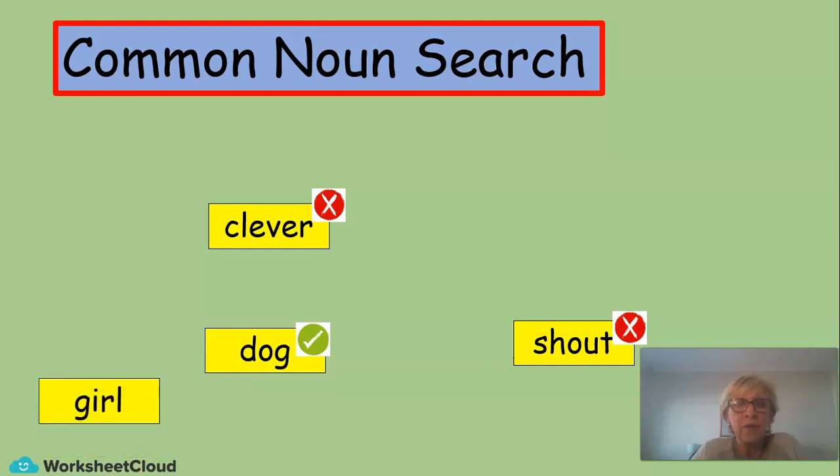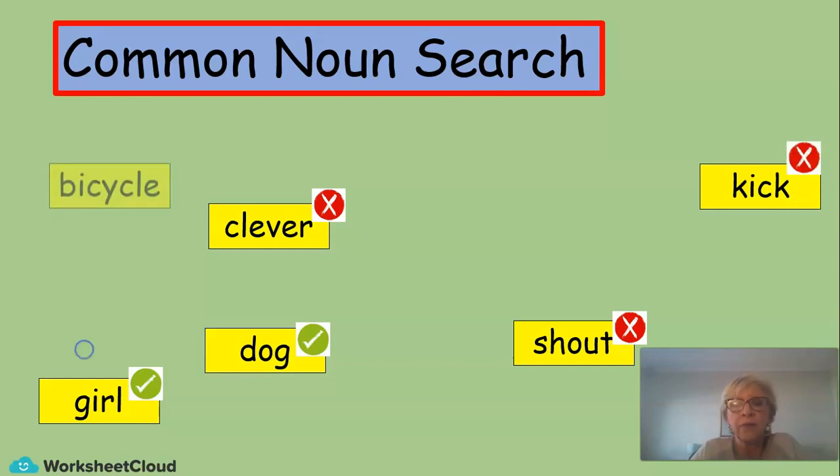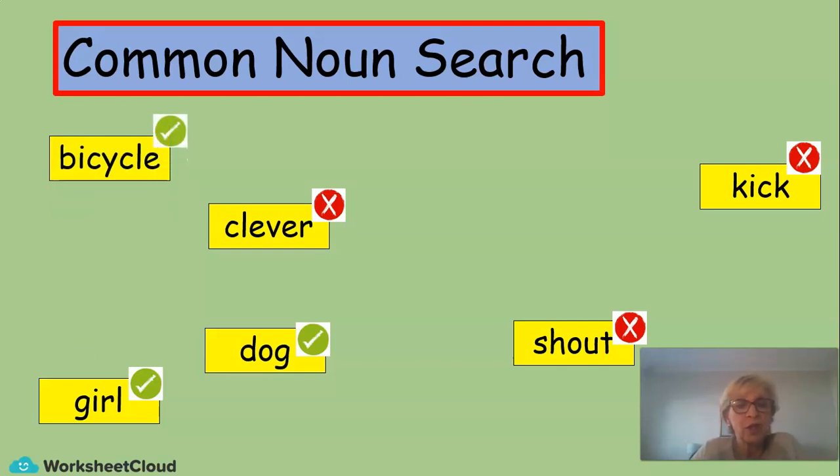How about the word girl? If you call yourself a girl, that is a common noun. Yes, so girl, you can see a girl, you can touch a girl, you can listen to a girl. So that is a common noun for sure. Kick, well, that's a doing word, so it can't be a noun, can it? Bicycle, yes, you can see a bicycle, you can ride it, you can pick it up, you can touch it. So that is most certainly a common noun. I bet some of you are missing riding your bikes at this stage in the street if you're safe enough to do so sometimes.